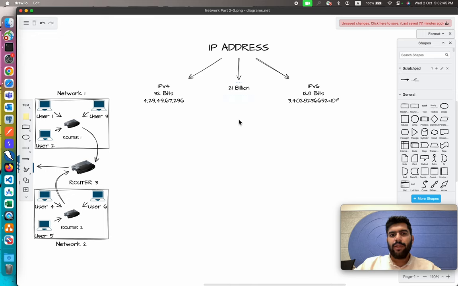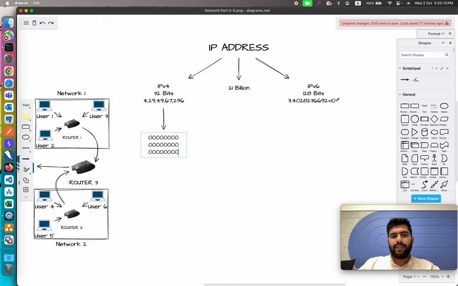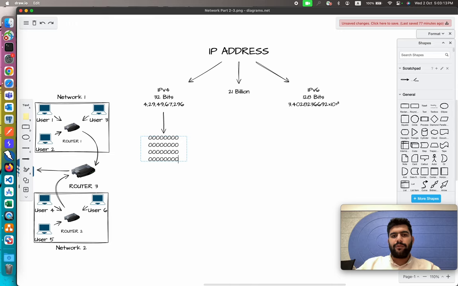So just to understand how we are going to use these addresses for this many devices, let's first understand the structure of IPv4. For that, let me give you a simple example. As I told you, the size is 32 binary bits. So we are going to divide these 32 binary bits into pairs of 8 binary bits. This is the first group of 8 binary bits, then the second, then the third, and then the fourth one. These four groups are each known as octets.